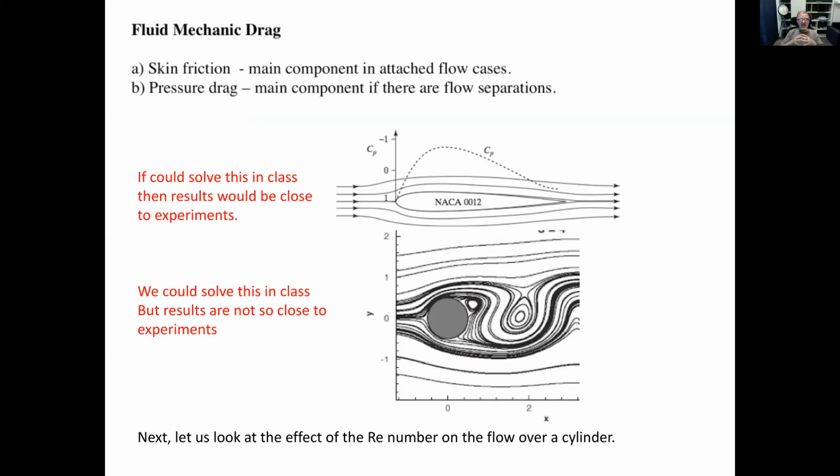I'm emphasizing what I just said: there are two reasons for the drag. One is skin friction, which we showed in the boundary layer. In a very streamlined shape, that is the main component. However, if there's flow separation, like in this particular case, then the main component is going to be flow separation, which is right here. So there's a big minus pressure here, and a big cross.